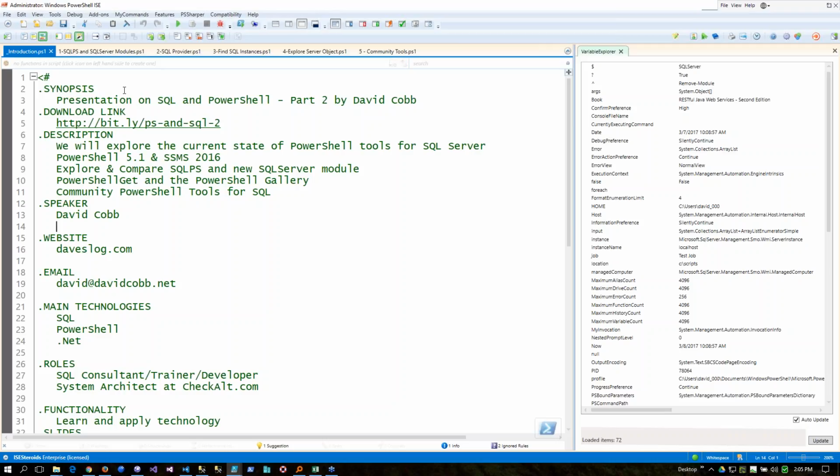So we're going to look at the state of the current tool set with PowerShell 5.1 and SQL Management Studio 2016. We're going to look at the PowerShell modules, SQL PS, SQL Server, and also the community tools that are available. So we will spend some time on the SQL Server management objects that we can access from PowerShell as well.